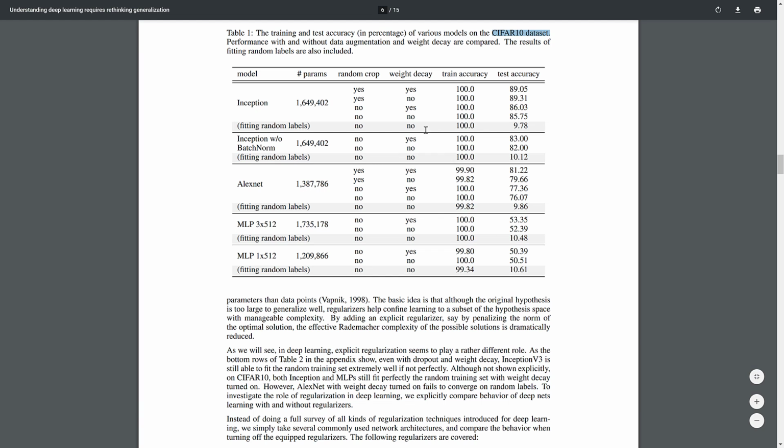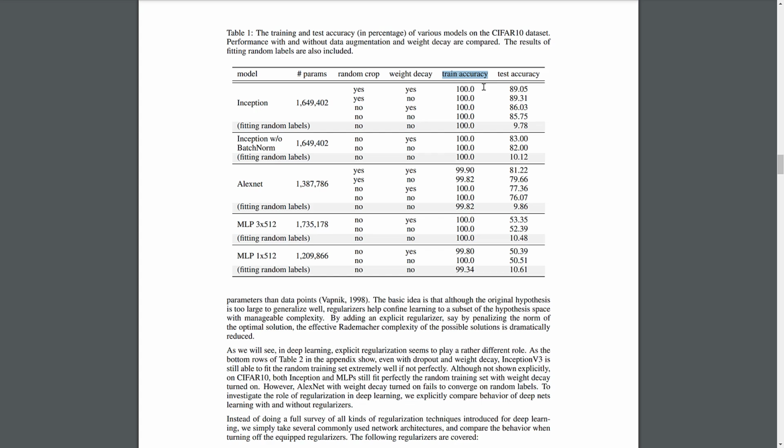What we see in this column, training accuracy, is that consistently this 100% accuracy can be achieved, at least for certain networks. Maybe AlexNet cannot achieve it in all configurations. And one idea is that this depends a bit on the regularization used, but even with regularization such as weight decay, a training set accuracy of 100% can be achieved.